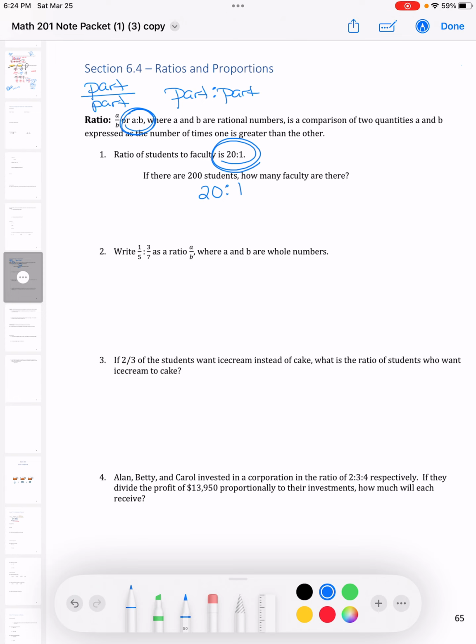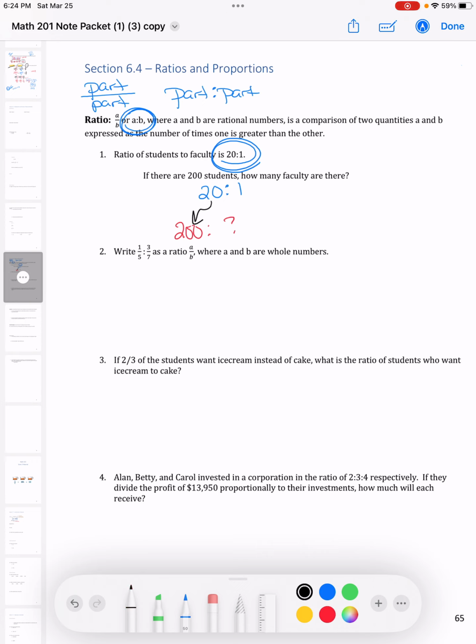This is a fact that is given a lot on college websites. You might remember when you were looking around at colleges the ratio of students to faculty, or sometimes the other way, faculty to students. So for every 20 students, there's 1 faculty member is what this means. But in a college, there's not just 1 faculty and 20 students. There's going to be more than that. So let's say in maybe the college we're in, or just maybe our freshman class, that we actually have 200 students. So we want to know how many faculty members that really is.